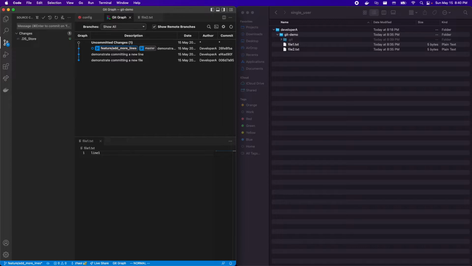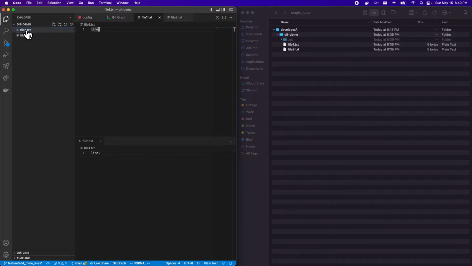Okay, so now we are going to go into file 1. I'm going to add line 2 here. So here it's indicating that this is a new line in this file.